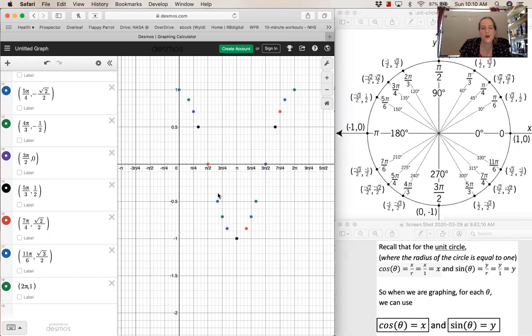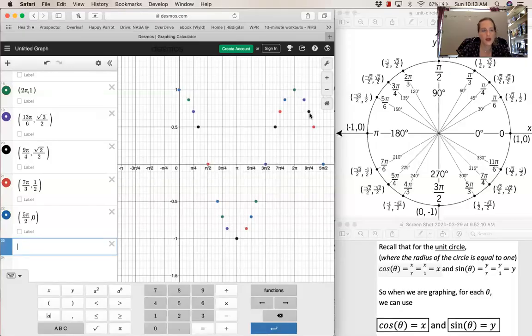Okay. Now, remember that we can go around the unit circle more than once. So I've put in everything here, but we could continue this. And if we continue this, this pattern is going to continue, right? So we would just basically take this and repeat it, one set of things over. So I'm going to go ahead and show you what I mean by that. So I'm going to pause again.